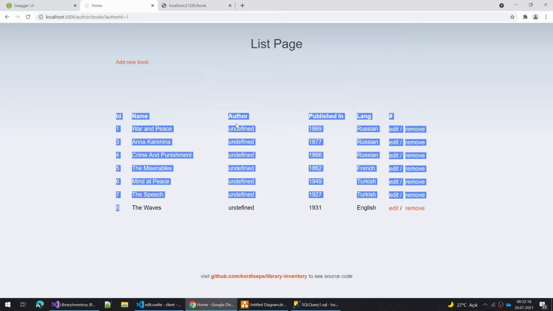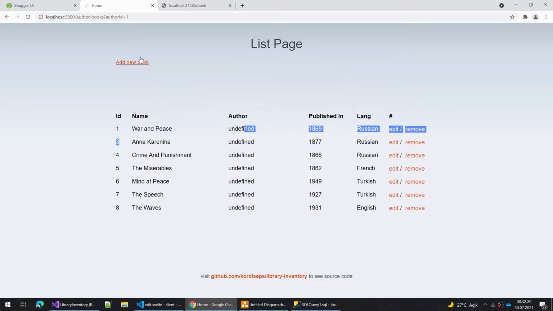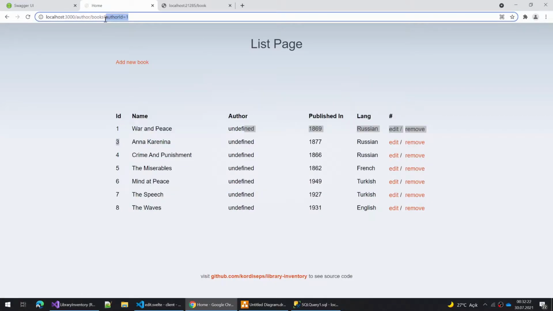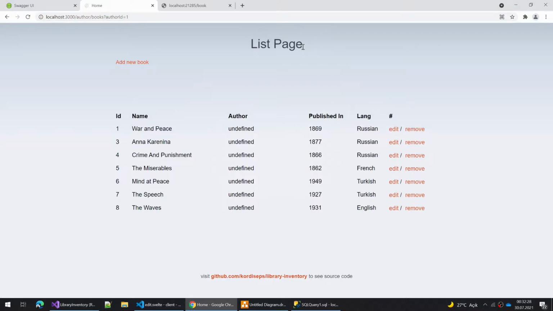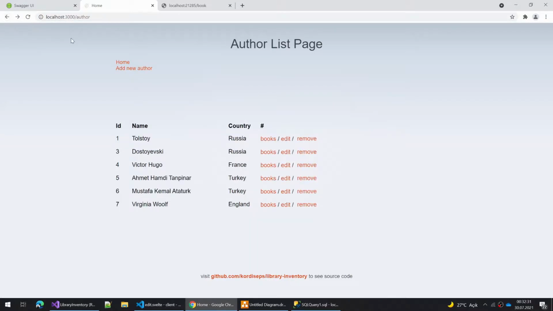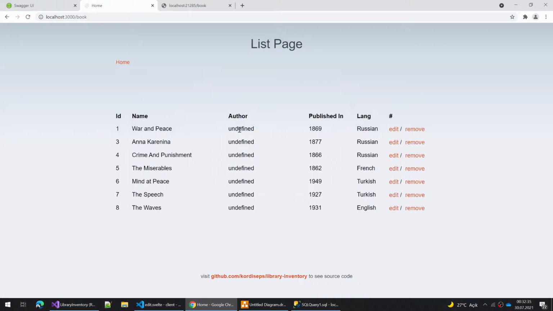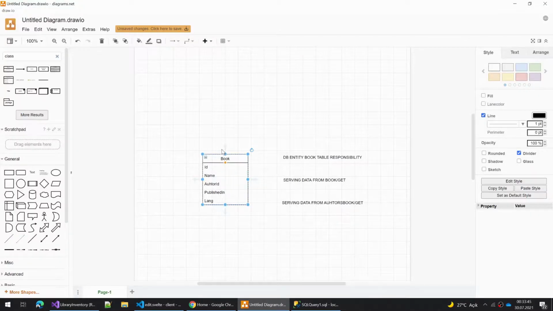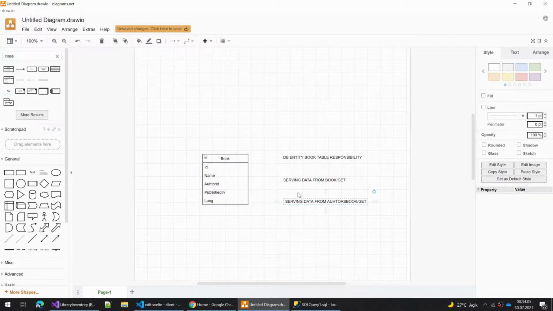We don't need author information in here because the author is clear. We may set the author name in the title, but in here we need the author name. So this class is exceeding its responsibility limits because we are holding more than one responsibility, more than one mission. We have to create more.